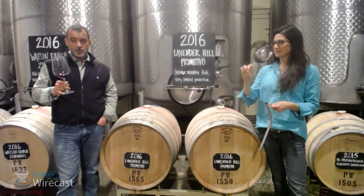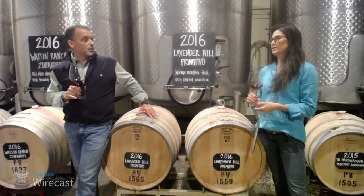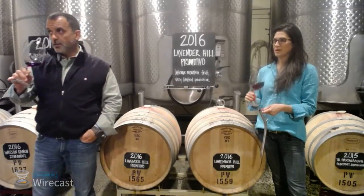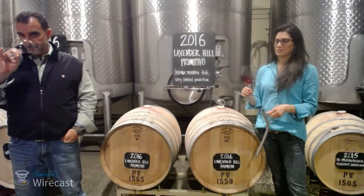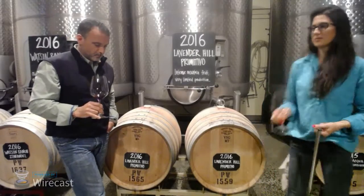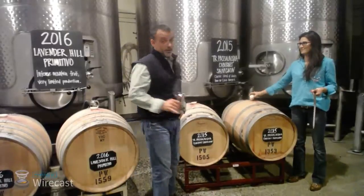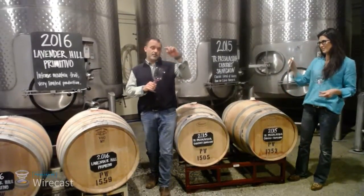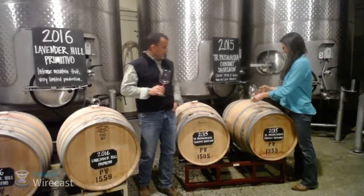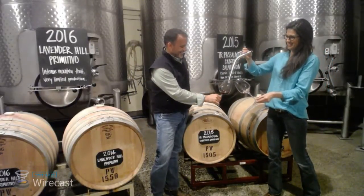This is a 2015, so the Zinfandel Primitivo you tasted were 16, so only been in barrel since September, beginning of October. This is a 15 cab that's had 18 months in barrel, and it's just about to go to bottle. So this is much more of the finished product. Our cab program, we barrel age for like 22 months. And this is a blend of blocks. So this is mostly block 18, 19, a little bit of block 4, a little bit of 23, and a tiny bit of 13 and 10.